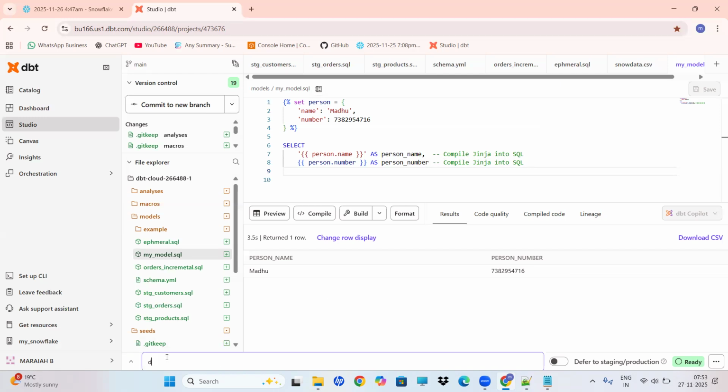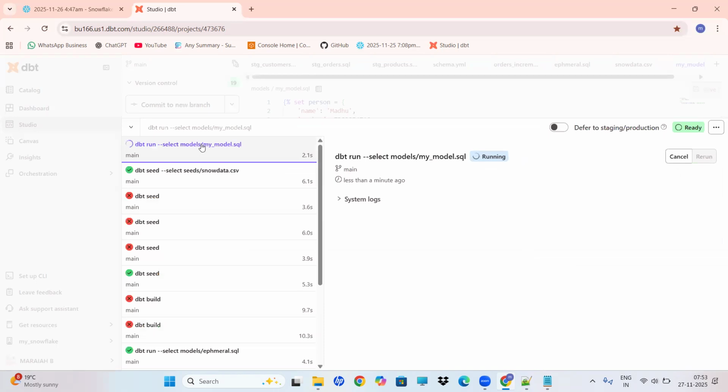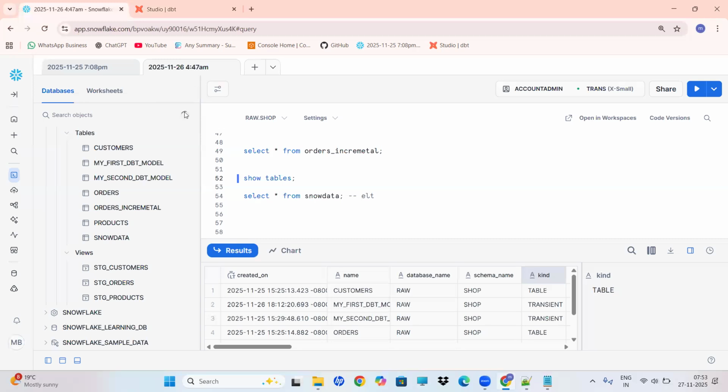Next, I'm running dbt run hyphen hyphen select. Copy the path and refresh.